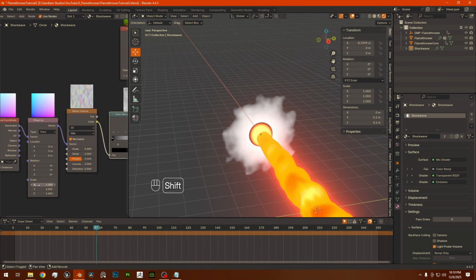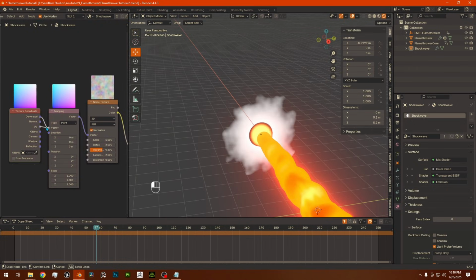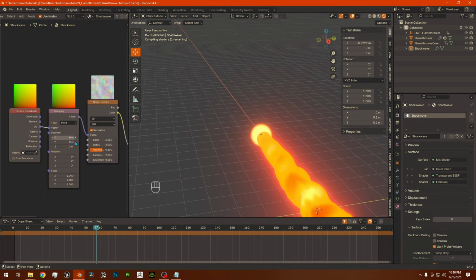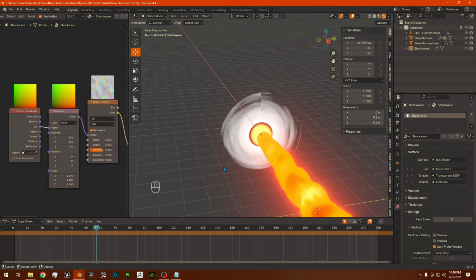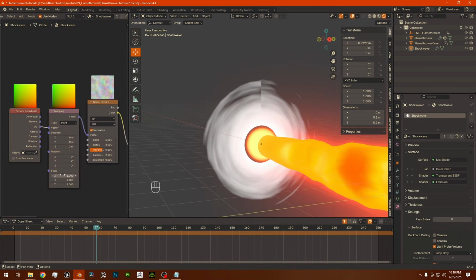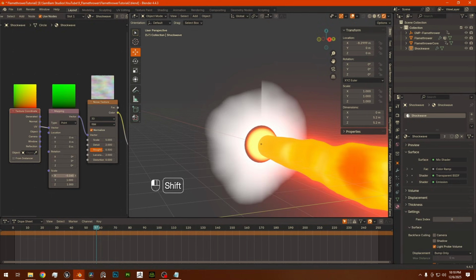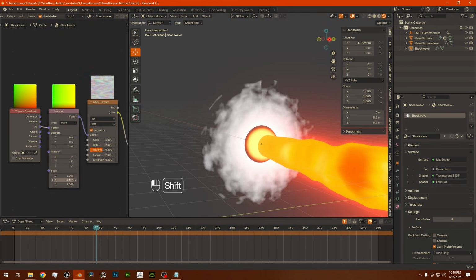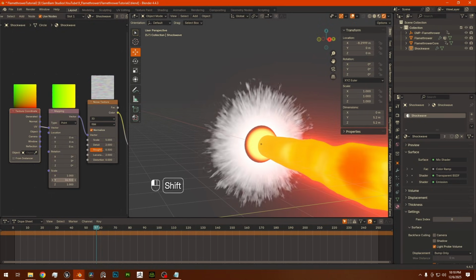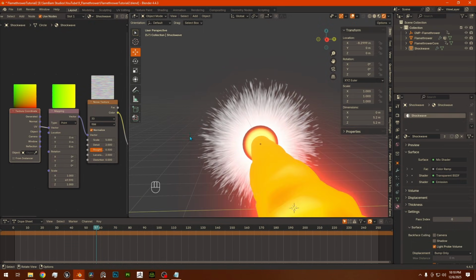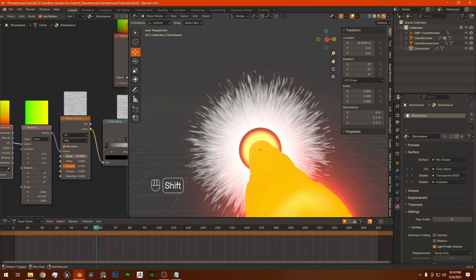If I play with X, Y, or Z, it's not really looking like I want it to look. So I'm going to select UV, put it in the mapping node, and there we go. Now it's going to look like how we want it to look. So I'm not going to scale it on the x-axis. I'm going to scale it on the, there we go, on the y-axis. And see what it's creating? This is what I'm looking for.